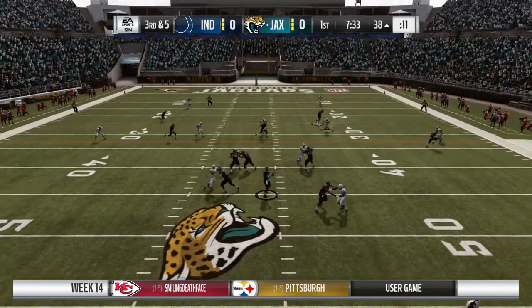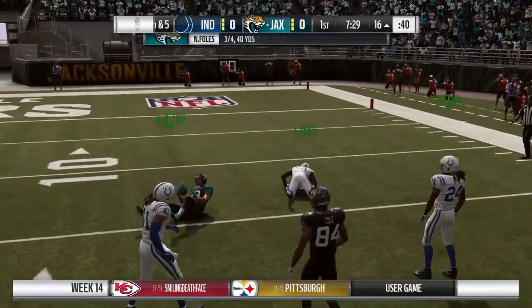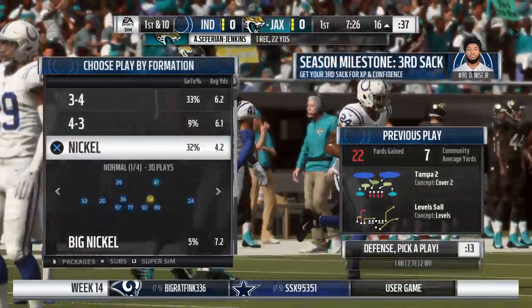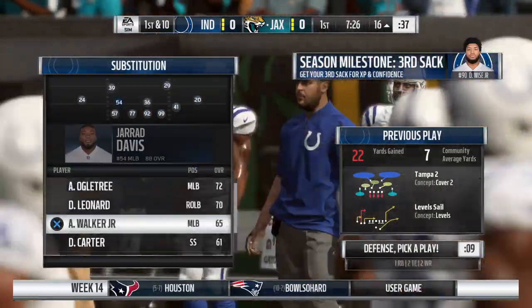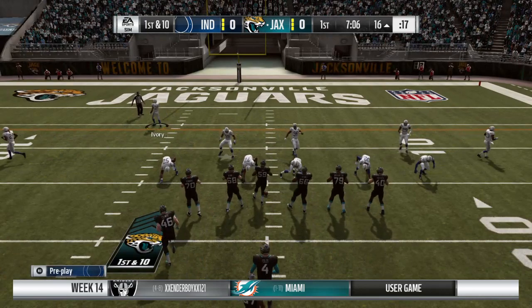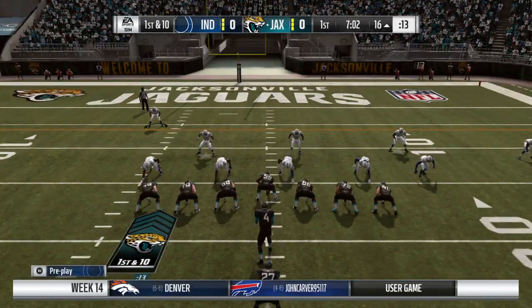There's Foles. And he finds Safarian Jenkins. And they'll wind up getting this one all the way down inside the 20. A good pickup there of 22. Well, from an offense's perspective, that sure was pretty because the corner route, it's extremely difficult to defend from my perspective. What we just saw there, is that sort of the evolution of the tight end position?